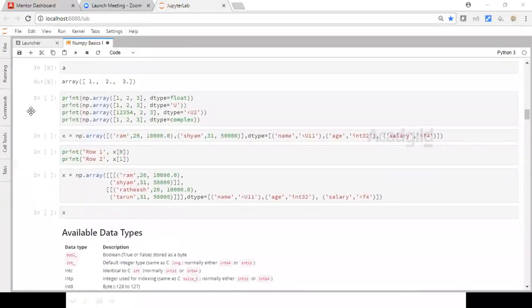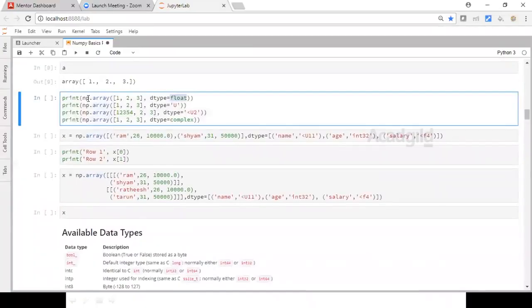And how do we control this behavior? In np.array, we can provide a data type which we want to set. Rather than making it precedence based, we can explicitly specify which type we want our np.array to be. In this case, we say convert everything to float. In the second case, it is u. What this u means is unicode, and unicode is a type of string. So we are trying to convert these 1, 2, 3 to strings.